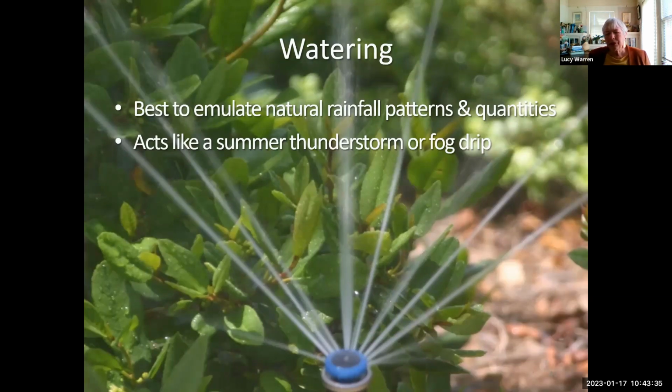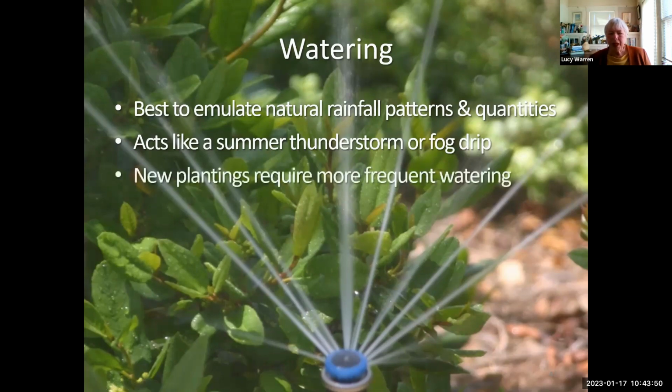It doesn't mean that you're saturating the soil down to several inches. It moistens the soil and it helps the plants to grow. New plantings will require more frequent watering than established plantings.